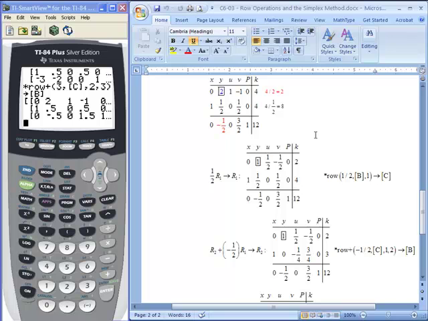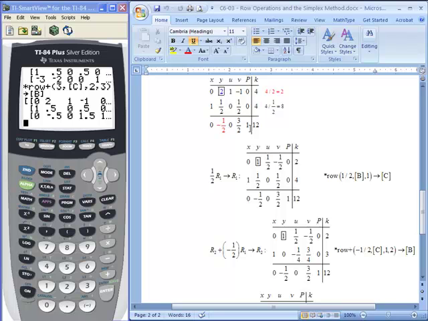Then I take the K values, those constant values, and I divide them by corresponding entries in the pivot column as long as those entries are positive. In this case, they both are, so I can do both divisions. 4 divided by 2 in the first row is 2. 4 divided by 1/2 in the second row is 8. So the smaller value is 2. That makes my next pivot element in the first row. We know it's in the second column, so it's the 2 that's blue and in the box.